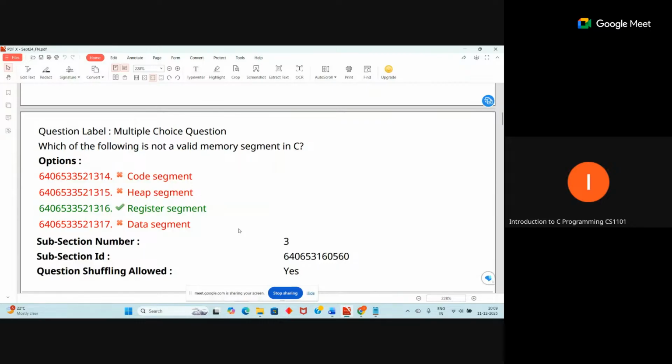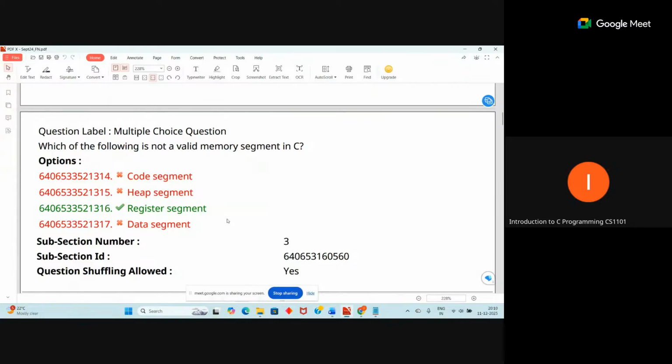These memories will be allocated by your system automatically. So those are the static memories. When the user wants to allocate memory dynamically to a variable or to a program, then in that case, he has to access the memory from the heap segment. That is possible only using pointers.